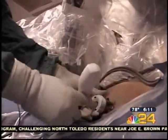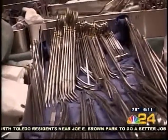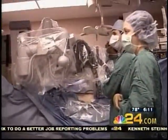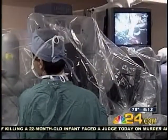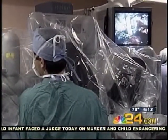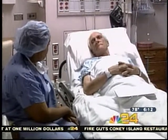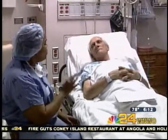In his eyes, a great alternative to open surgery. Yeah, there's a longer recovery, longer stay in the hospital, more chance of infection, more pain. Wasn't hard to decide. Compared to a week's stay in the hospital and 4 to 6 weeks of recovery, Murray should be out of the hospital in 3 to 4 days, back to work in 4 weeks, and could be walking by tomorrow. Then I'll try running the next day.